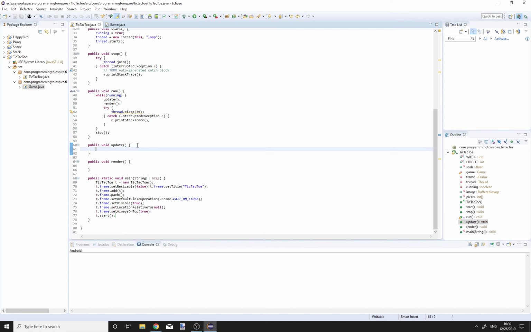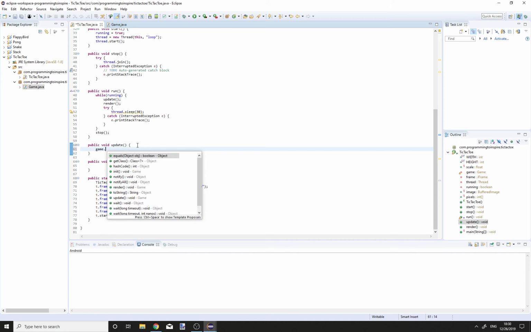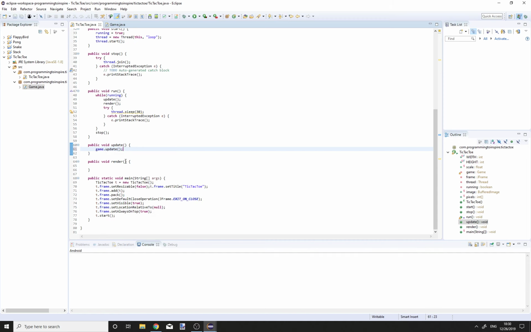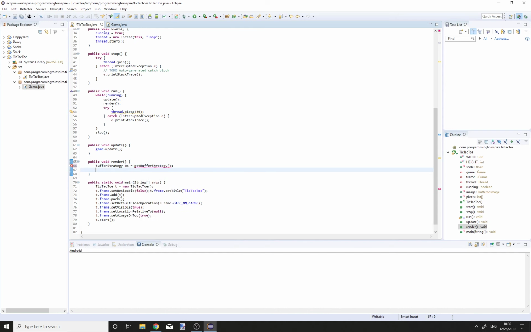Now in the update method we should call game.update, and in the render method we have to create a BufferStrategy bs equal to getBufferStrategy.